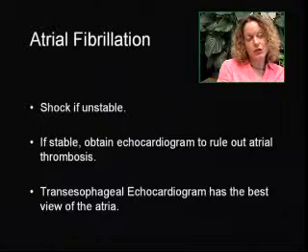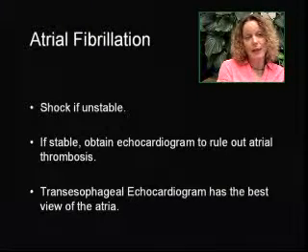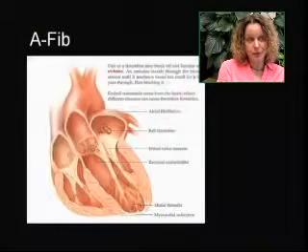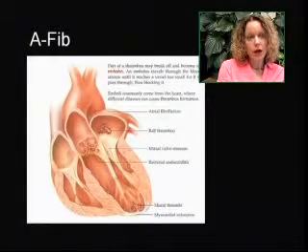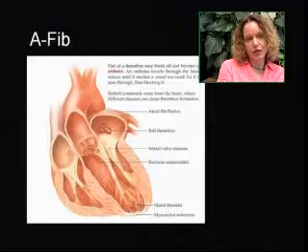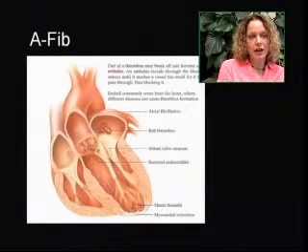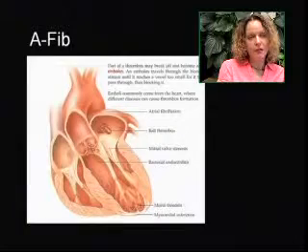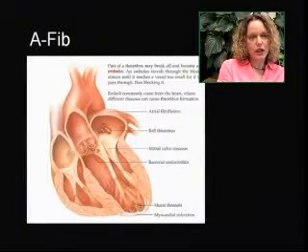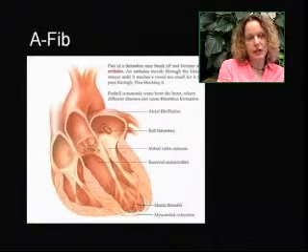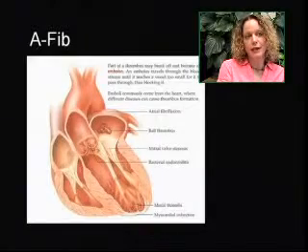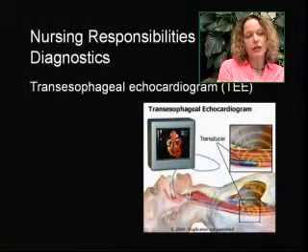The way we do this is via transesophageal echocardiogram because it has the best view of the atria. So here we see a depiction of atrial fibrillation, and so these little clots can form inside the heart here, and so we don't want these clots to get pumped out into the bloodstream, cause some blockage.